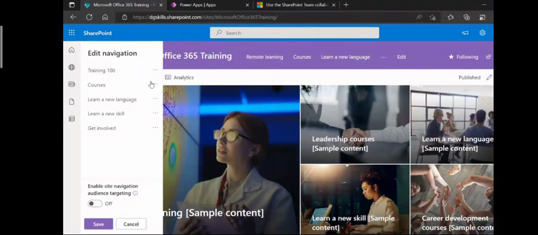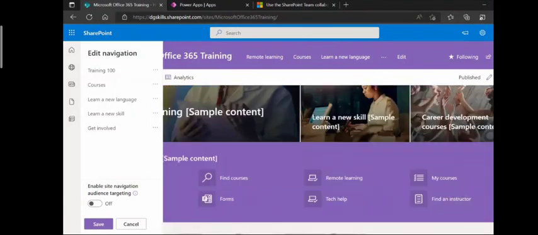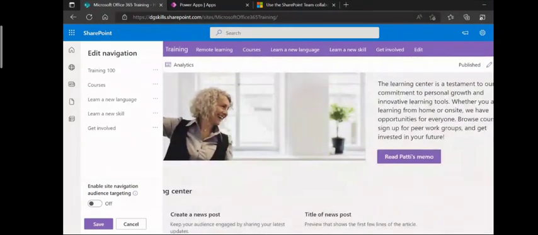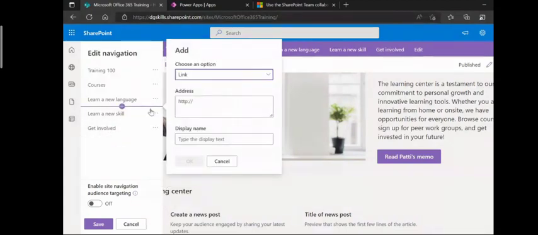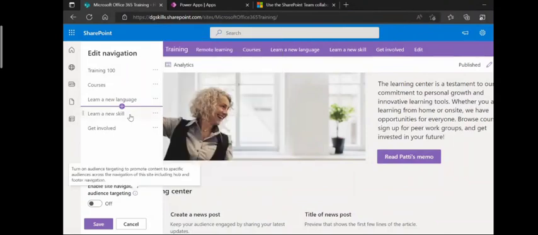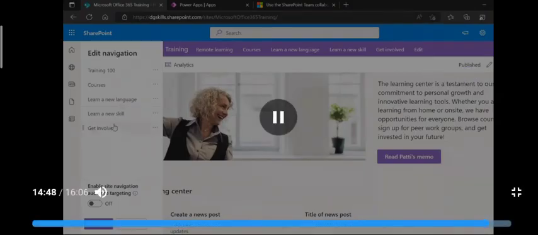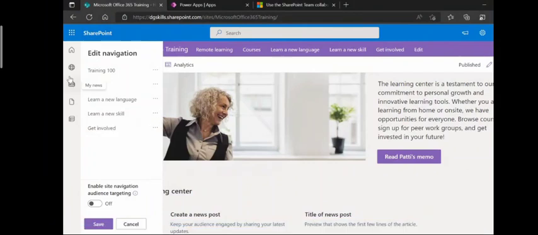Similarly, I can change all of the names here and I can edit the same and then I can publish it as well, right? So all of these things can be done from here itself. We can move up, make a sublink if required, remove these pages as well. So there's a lot of things that you will be able to do with the help of SharePoint, right?